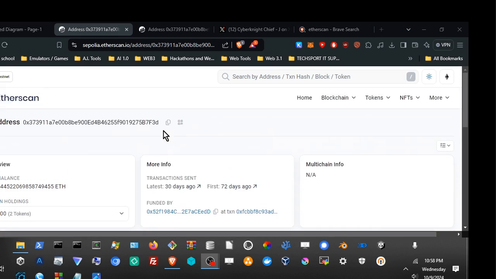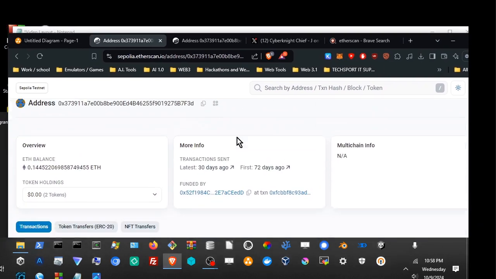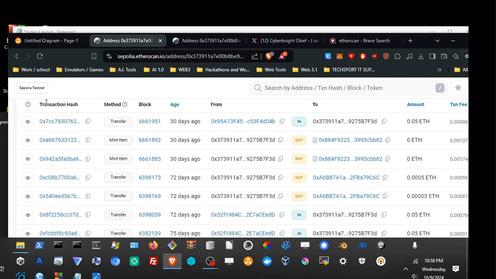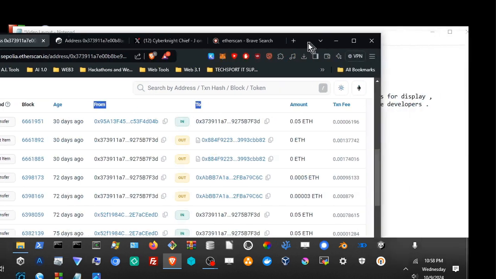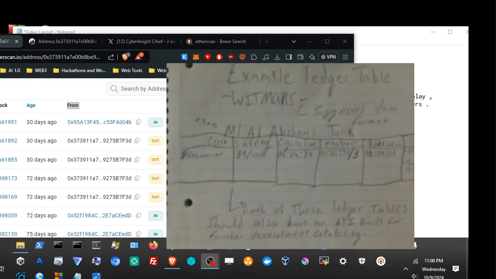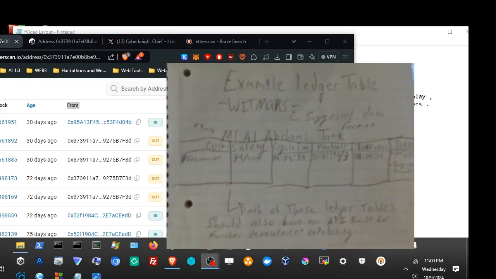And so for a quick example, we can say on this ledger, this is my wallet address, and it shows the last transaction sent. It shows the address, the method, if it was something transferred or something minted, the block, the age, the to and from addresses, as well as the general amount it calls for the network to run. And lastly, here's a table that's an example of the same kind of format we've had before.